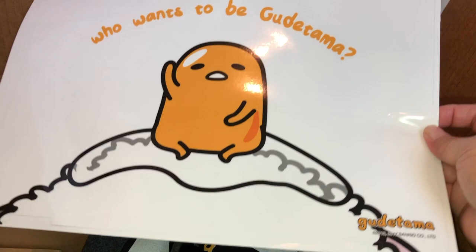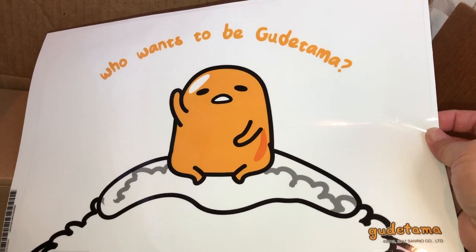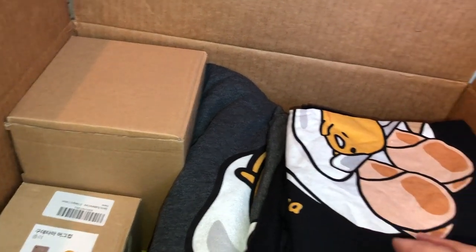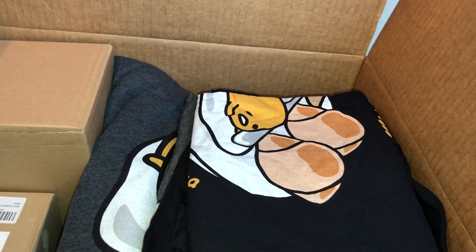I'm going to get a new laptop after the beginning of the year, so we're going to put that on it, which is so cute and fun. I love that. I'm just like in shock seeing everything that she got. I'm going to try to lay these shirts and sweatshirts out — she got a ton.